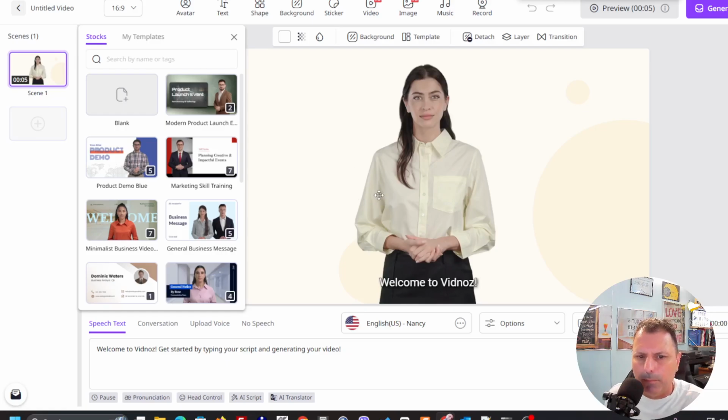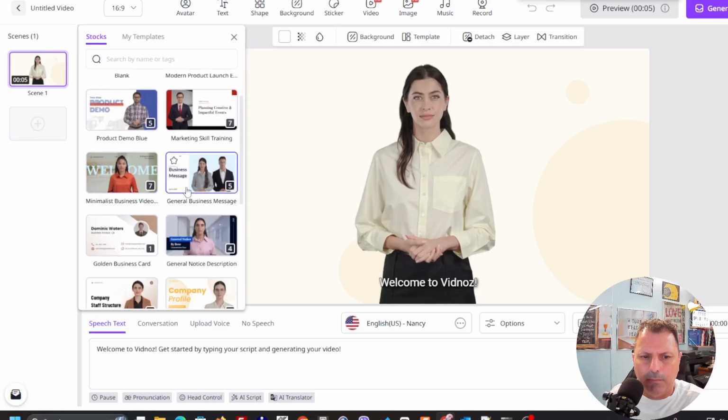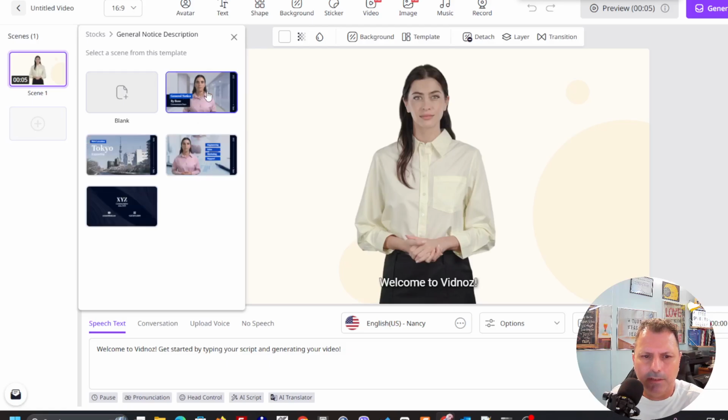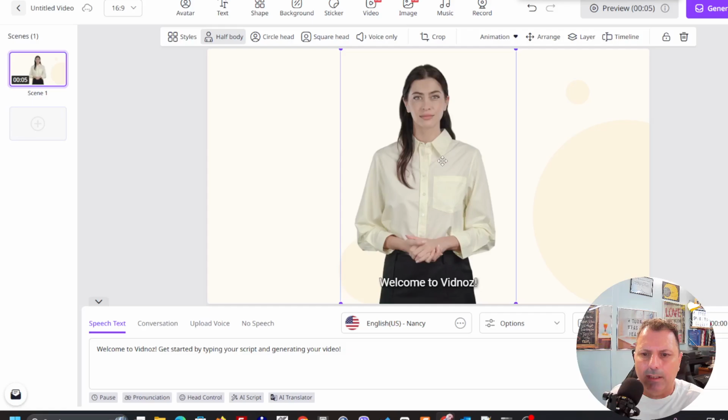When the platform opens, I can just select a ready-made template. If you enjoy a ready-made template, let's say I'm gonna select this lady here, and I can double click and have this scene for this template. On the other hand, I can create different scenes here and add different avatars. I can select the avatar, and I can even change it. Okay, I can change the sound, and let me show you here.